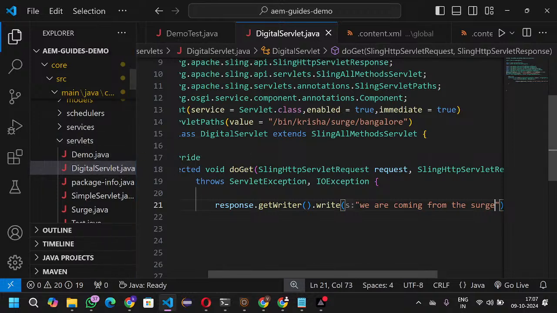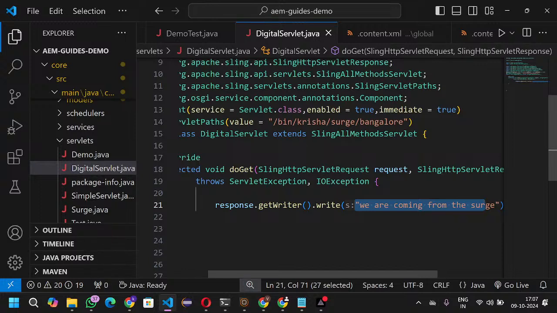Are you guys clear with my points? Whenever we give this URL to the user, the user will send the request to the servlet, and the servlet will process the request and give this message as a response.